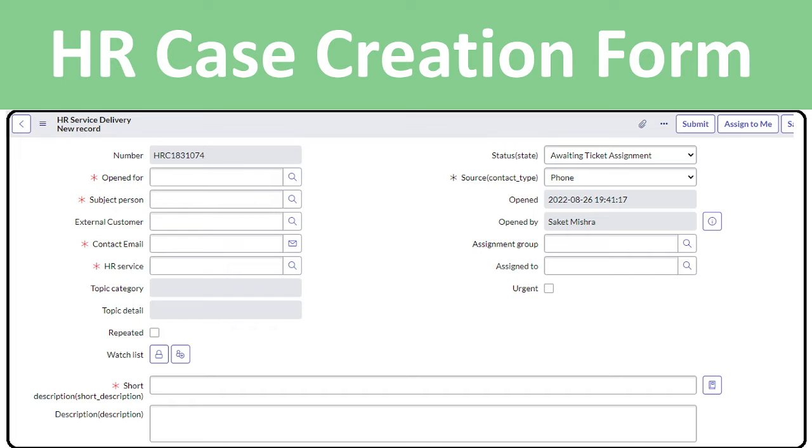This screenshot is for HR service delivery, so this type of form will be available, and you will see the number. You just need to provide the basic information, like opened for, subject person, contact email, HR email, assignment group, assigned to, and short description. A lot of fields are there, so you can create it. I have shared such a screenshot for your reference.